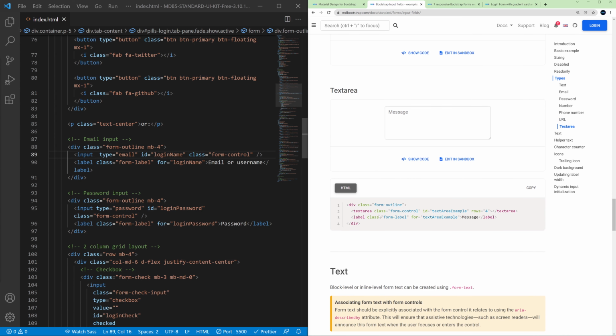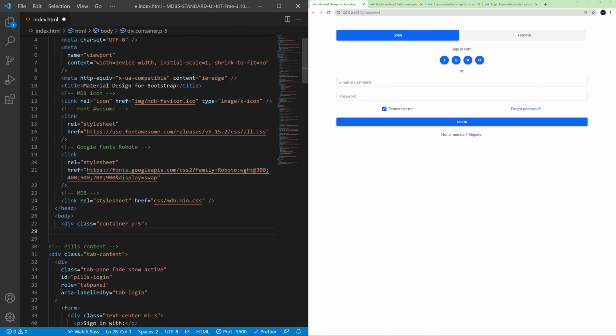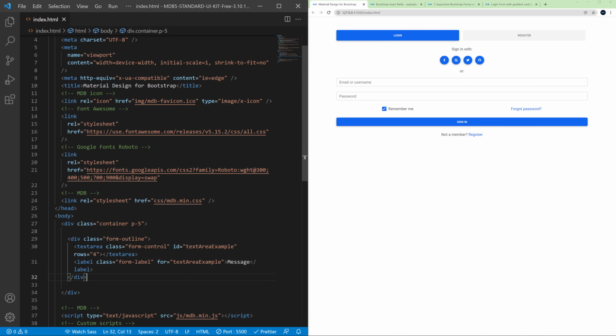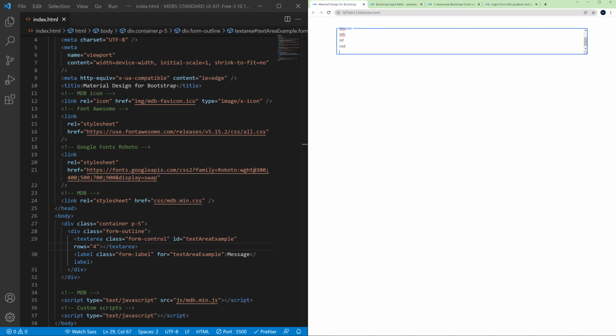So if we use this type, we also need to use a different tag. So it's not an input tag, it's a text area, and here we specify also the number of the rows. So let me just show it to you. Let's copy this and let's remove this form. And if I increase the number of rows, now you can see it's bigger, and I can also resize the text area by dragging it here in the bottom right corner. And if I type more text, you can see the scroll bar appears on the right side.